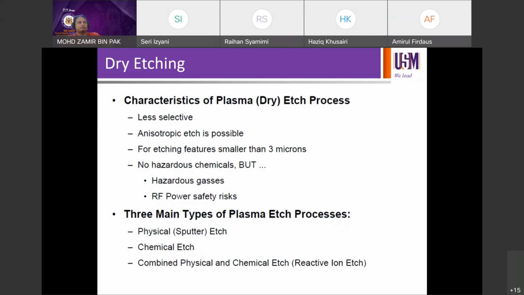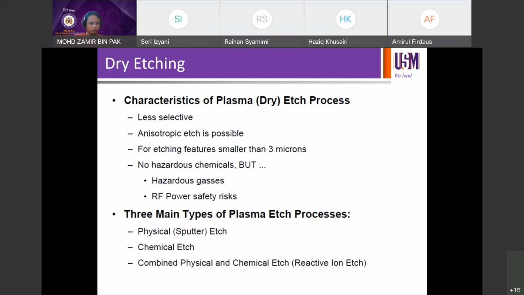Bila dia liquid, dia macam the dynamic of the process is harder to control. Okay, you can produce something, but then to guarantee very uniform, reproducible features on the wafer will be a bit difficult, especially if you're working with very small size. If you're talking about microns macam pyramid tadi, yang tu memang tak ada apa lah. We just repeat the very same process parameters, then you will normally get what you want to get, unless ada drift dalam wet chemical.